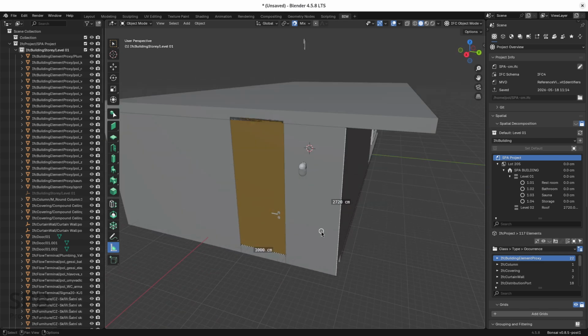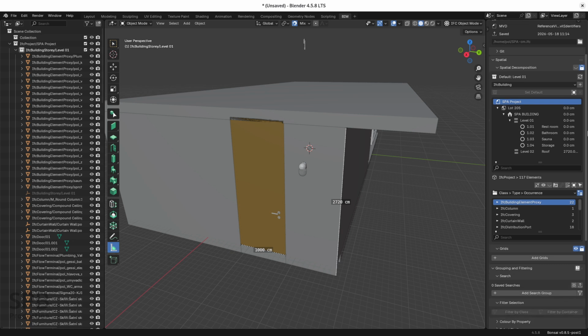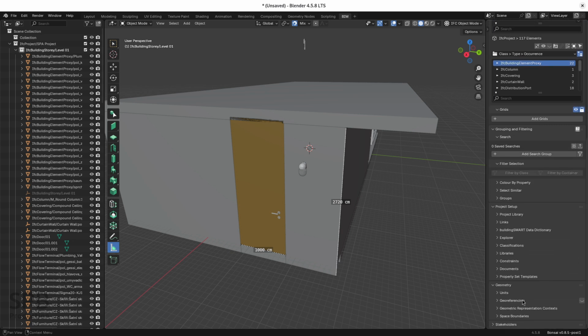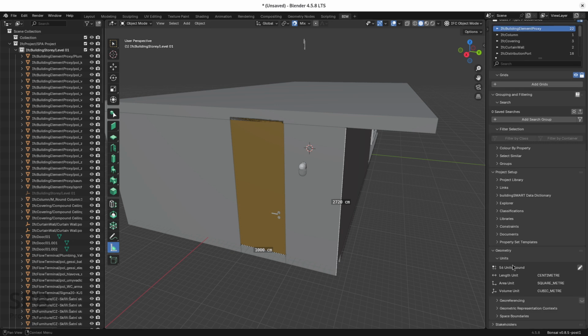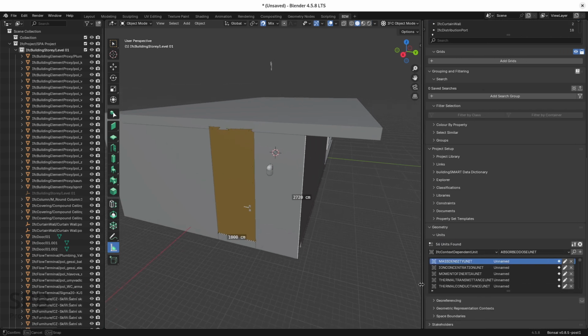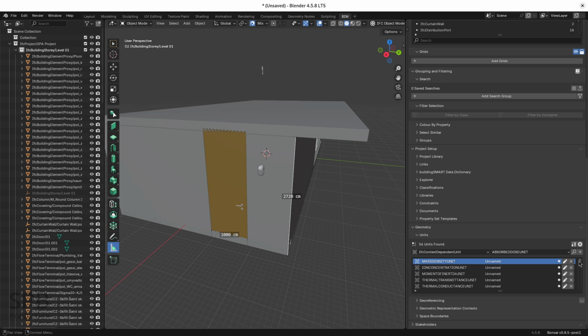So I see that probably the units of this project were set up or exported incorrectly, so I need to change them so these will be millimeters. If I received a file like this and had no way to contact the person who created it, I would just go to the units, go to edit units, and here you can see I've got a pretty long unit list.